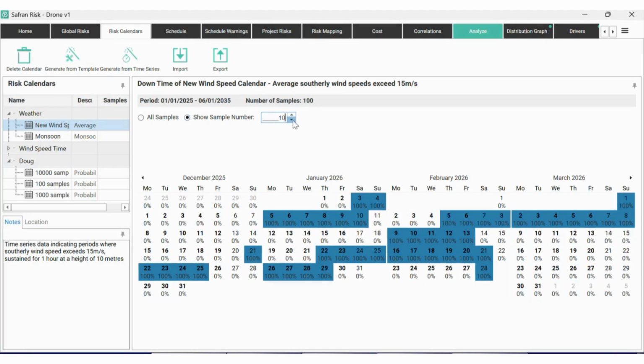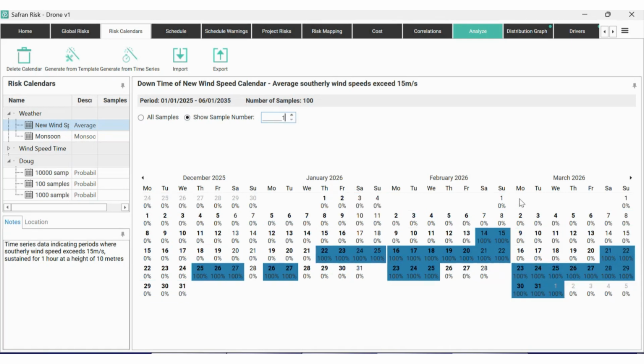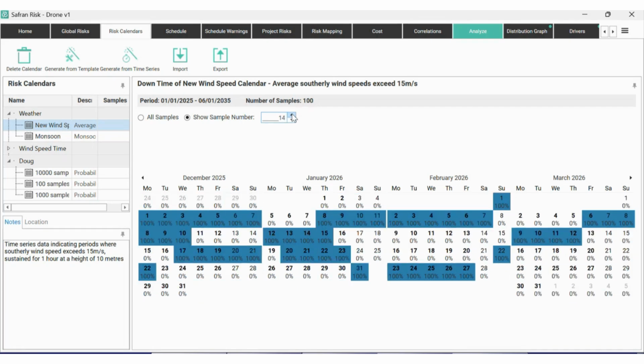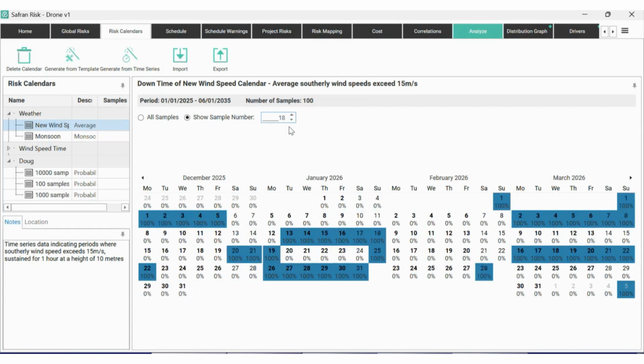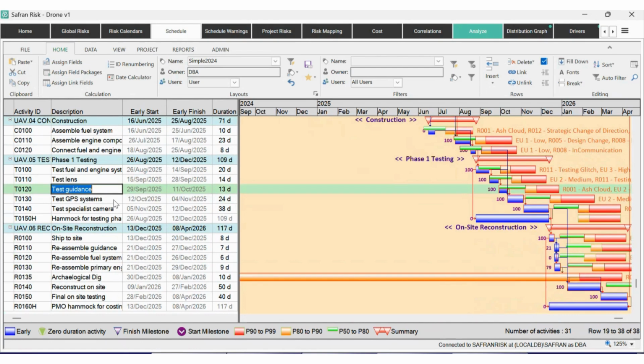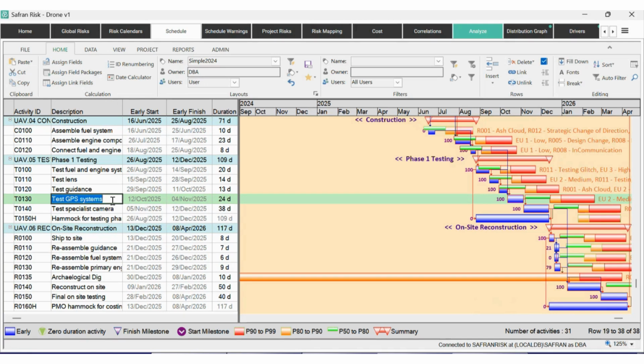So when we run a simulation, iteration number 1, we're going to see this set of downtime. Iteration number 101, we're going to see exactly the same, 201, and so on. So Safran just cycles through it. It reuses the samples once it's got to the end, goes back to the start and begins again. And so what we're seeing is the iteration by iteration downtime for any given day. Essentially what Safran is doing with these is creating additional non-working periods and applying them to our regular activity calendars. So if an activity, in this case our guidance and GPS systems, is happening on a day where there's downtime, then the completion date gets pushed back by a day, because we've had this additional non-working period added in, and so the end date for that activity gets pushed back a day.